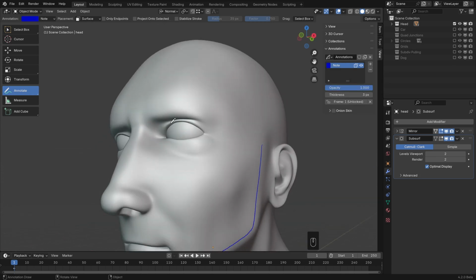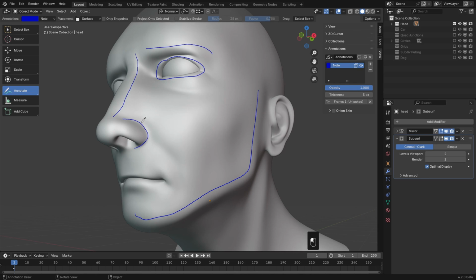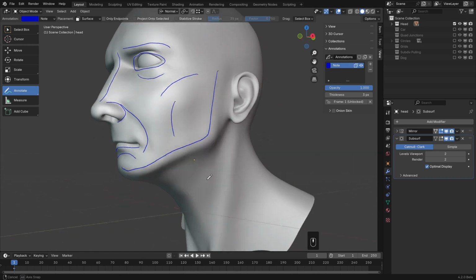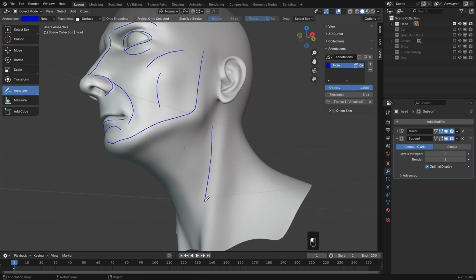But then we might also draw a line that goes around the eye, and a line that defines the eyebrow. We could draw one that goes down the nose and around the crease of the nose, one that goes around the laugh lines or around the piece of fat that creases up when you smile. We could draw a line that goes around the lips here, around the chin. Let's define the eyelid, the cheekbone, the cheek itself, and we could also move down to the neck and draw the main muscle that tapers to a V, the front of the neck.